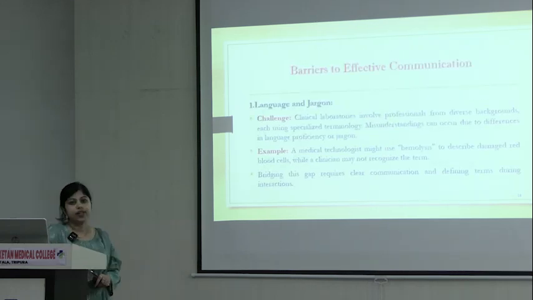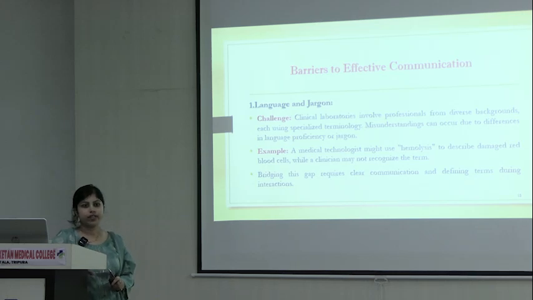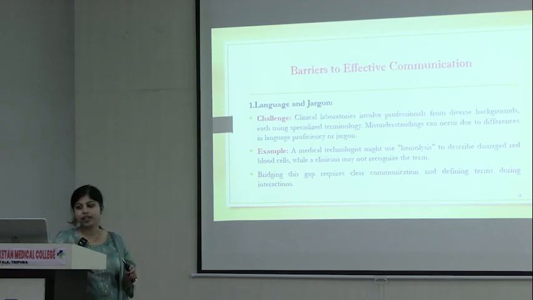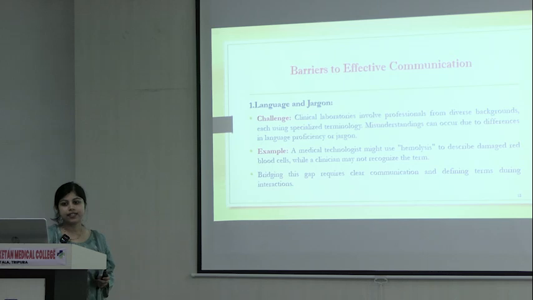Now next point is your barriers of effective communication. One I have told, the language and jargon. Clinical laboratories involve professionals from diverse backgrounds, each using specialized terminology. Misunderstandings can occur due to differences in language proficiency or jargon. For example, a medical technologist might use the term hemolysis to describe damaged red blood cells, while a clinician may not recognize the term. So, bridging this gap requires clear communication and defining the terms during interactions.